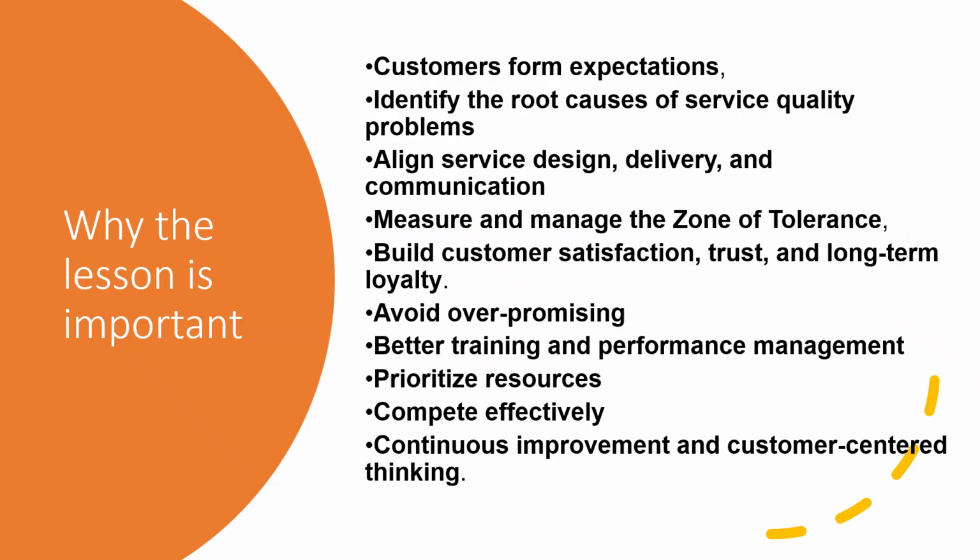And this is the end of lesson 2, which was about the customer. It is very important for organizations and even academicians, because it helps organizations to understand how customers form expectations. It identifies the root causes of service quality problems. It aligns service design, delivery, and communication. And it measures and manages the zone of tolerance. We've just spoken about it.